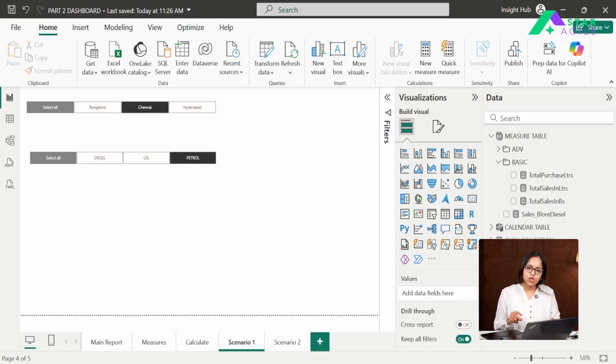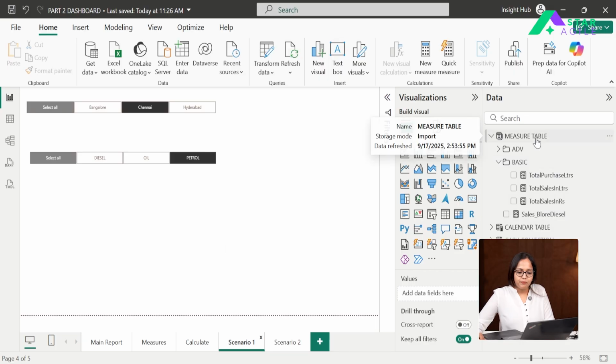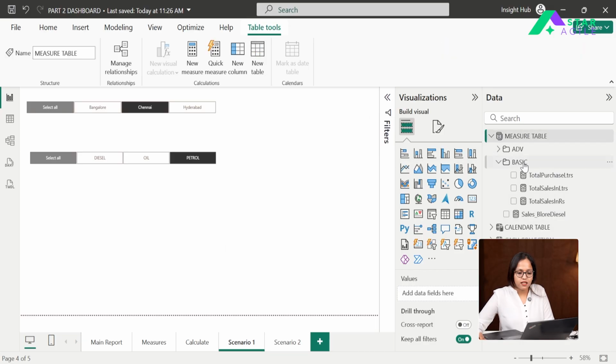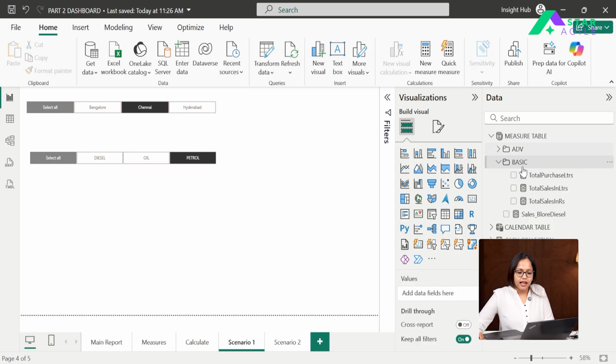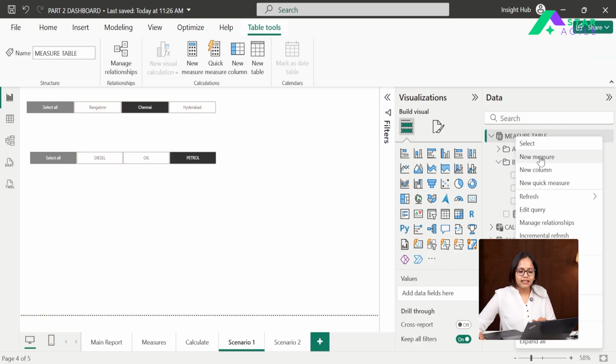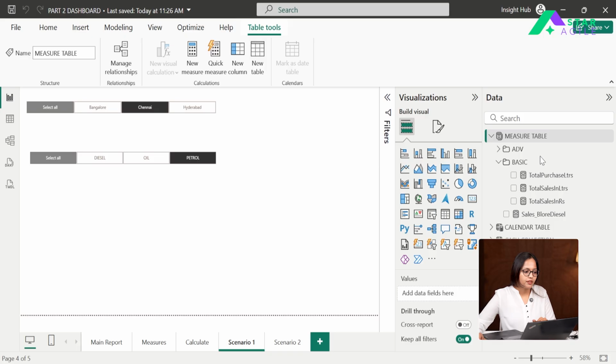So let us dive into and try to solve this latest fuel rate example so that you understand the importance. So let me dive into Power BI and create a new function. Here I have actually created a folder. In a bit, I'll show you how to create folders and organize your measures. Right now I'm going to right click and create a new measure.